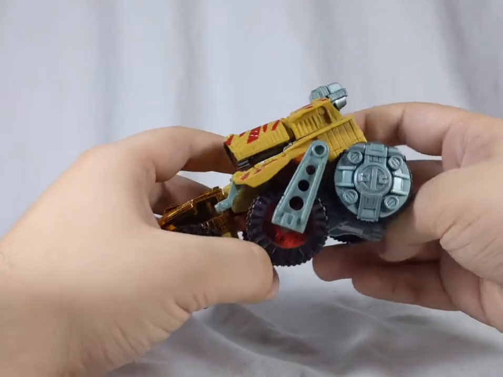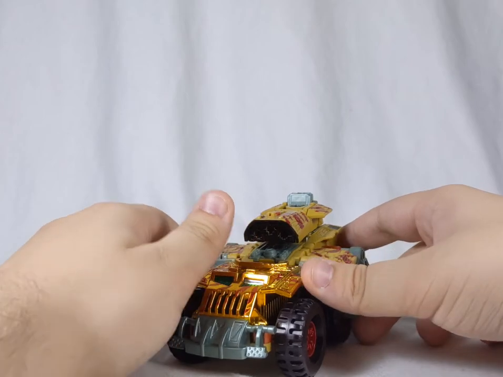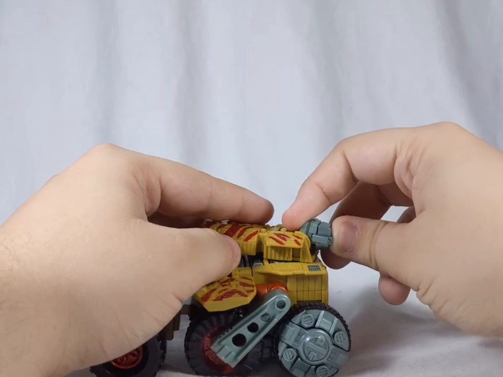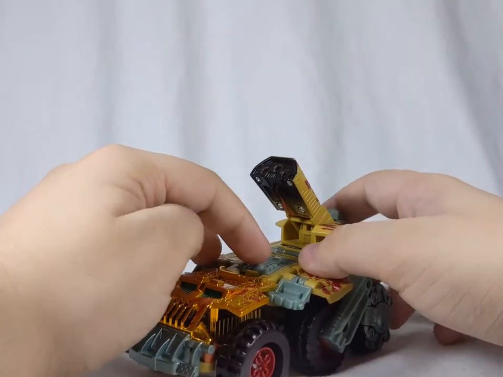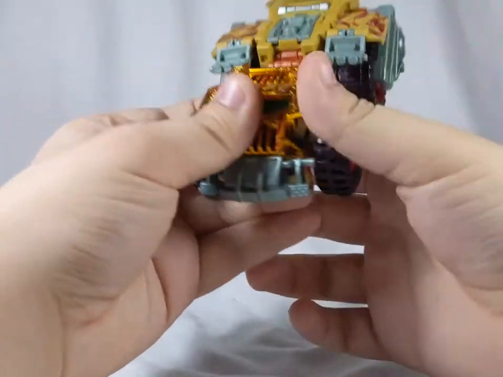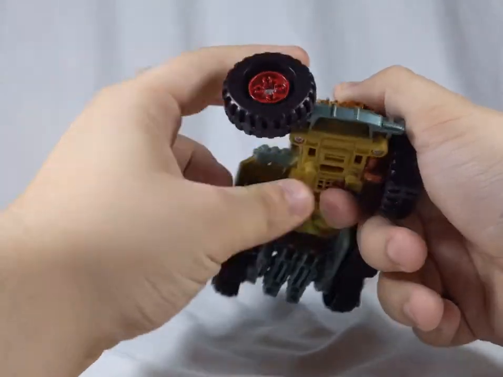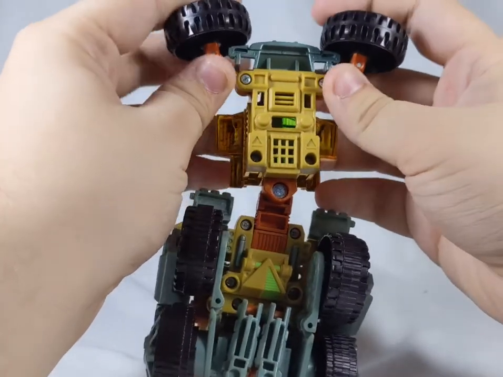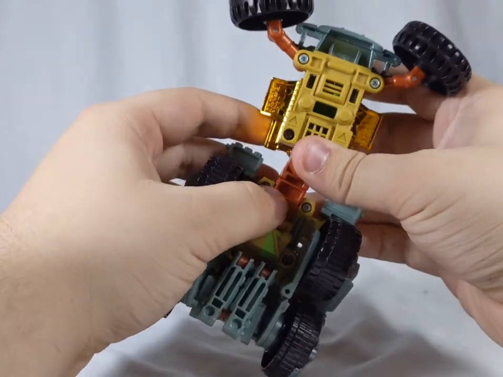Well, that sucked. Now, his vehicle mode is probably the worst part of the figure. I'm like, I don't know, it's fine. But his robot mode is so ridiculous that I love it, and I'm very happy and anxious to talk about it. Okay, so to transform him, you hit the button. Then you flip these wheels forward. And we're actually putting him in his secondary mode, not his robot mode. I don't even know what it's called. And you guessed it, it's weird. It's basically a work mode.